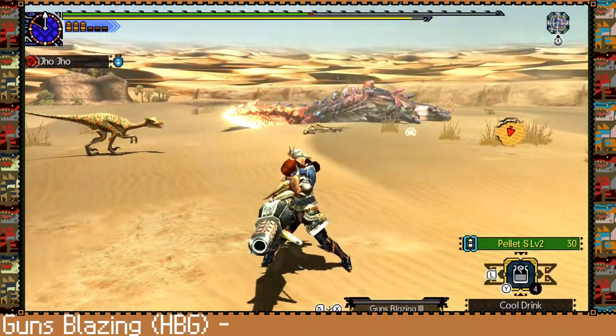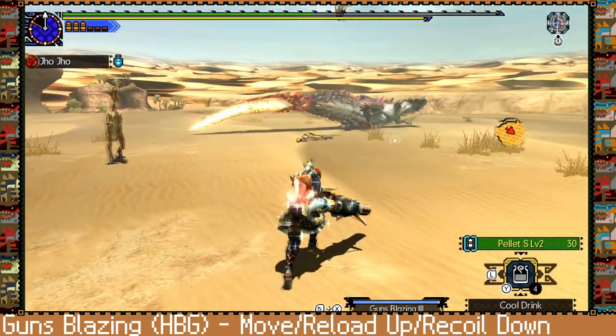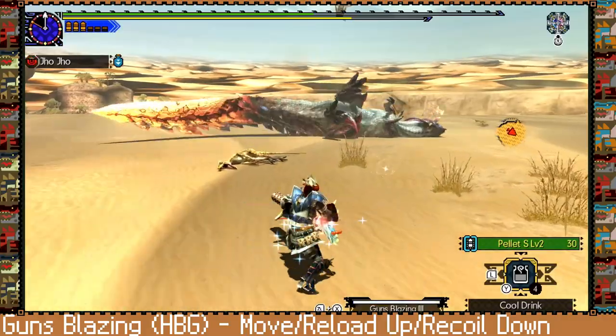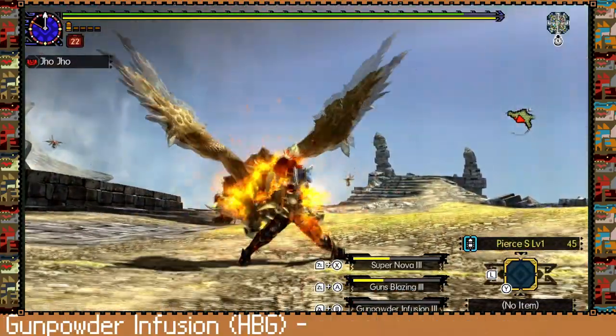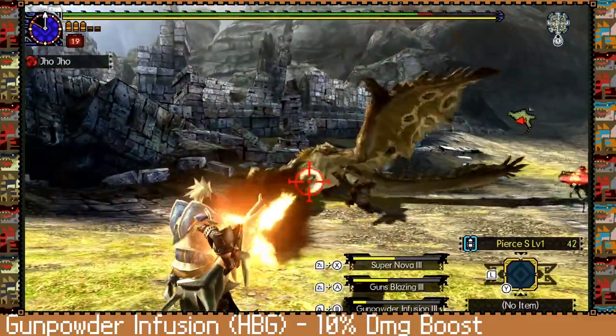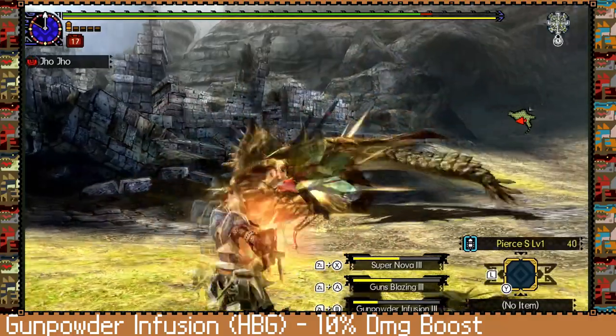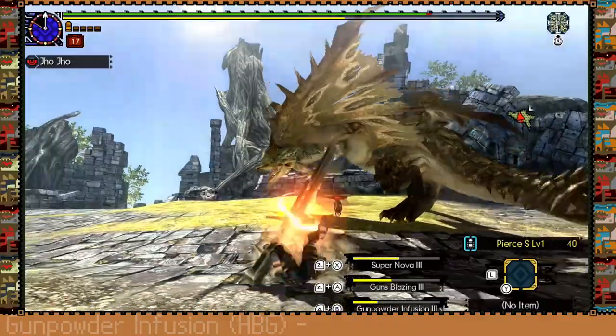This handy hunter art boosts heavy bowgun's movement speed, raises reload speed, and reduces the recoil a considerable amount. At level 3, this is effective for 90 seconds. With a quick reload, the hunter infuses an X amount of shots or gunpowder to power them up. Level 1 powers up 10 shots by 10%, with level 3 powering up to 22 shots. If managed properly, this can stack up to 99.